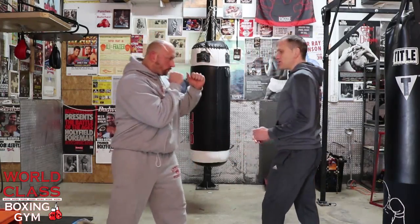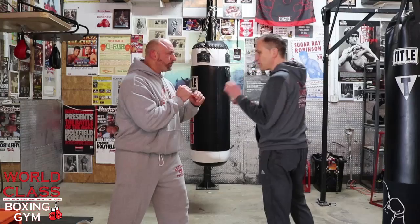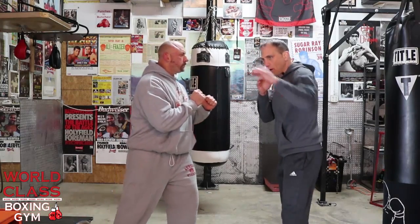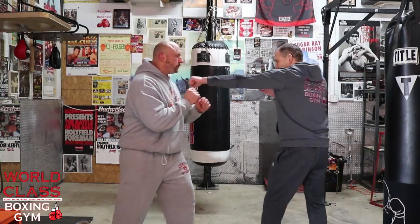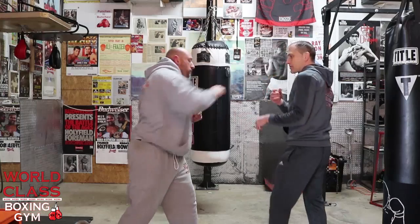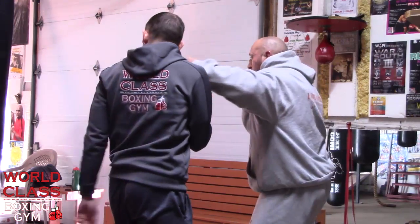The reason it was so effective against Robinson, who was the taller fighter, was that when you throw a traditional turnover, straight over jab, a guy can slip both ways and counter that jab. So if I throw a straight jab, he could slip that way and throw the right hand over the top, come with the cross, or he could slip to the inside and throw a hook off that jab.